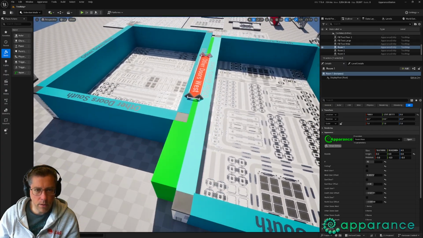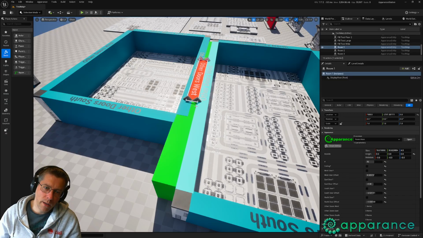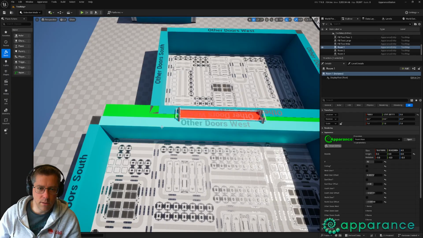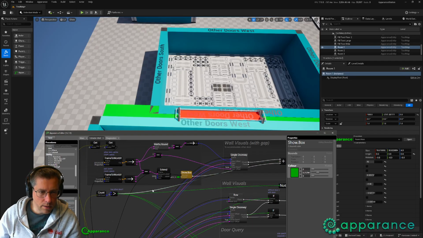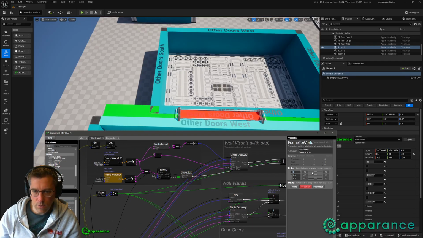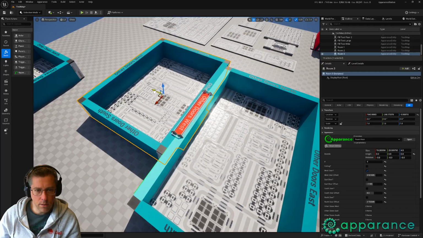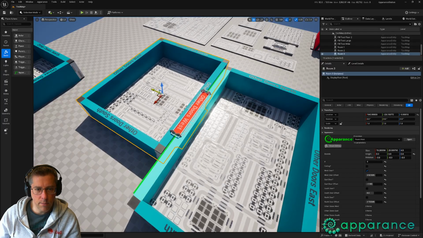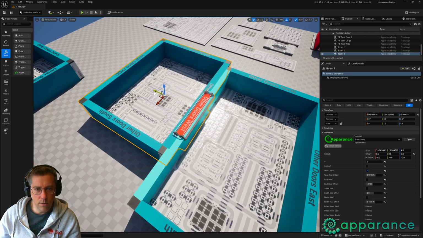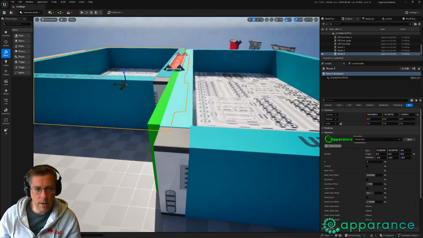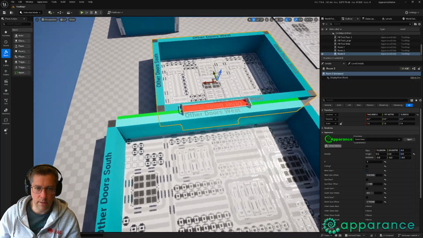If we extend it by too much, I think it means we're probably on the wrong side of the wall. In fact, looking at it this way, 0 and 1 would be its X outwards. So let's change this to 0. There we go. Now, if we move this, yeah, that's the amount there. That's the amount it needs to move out. So we can do that.